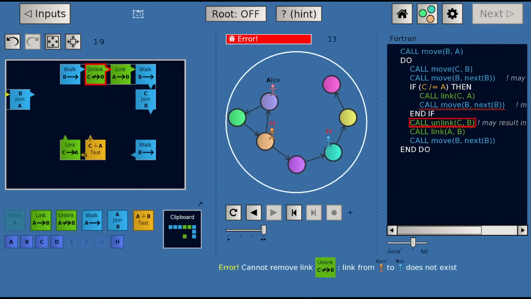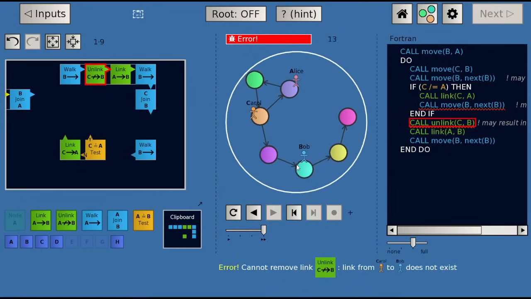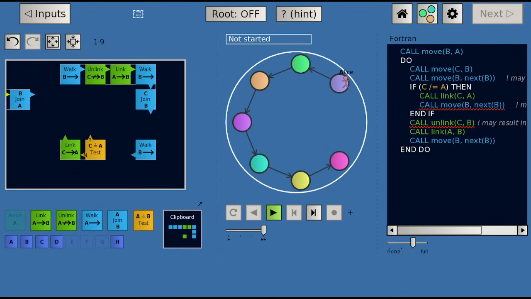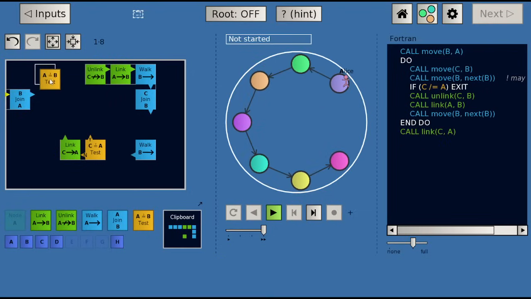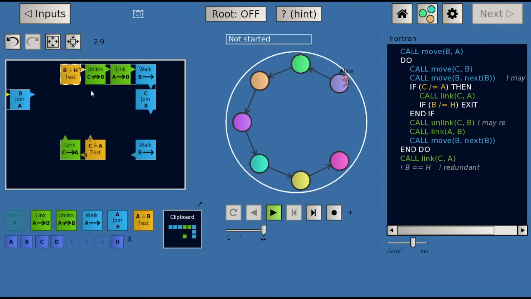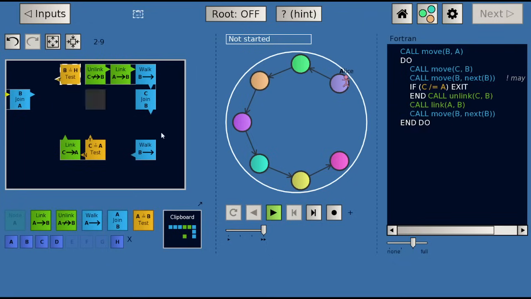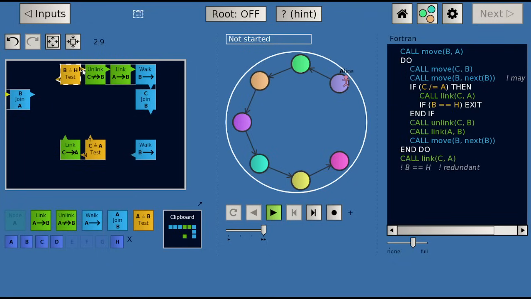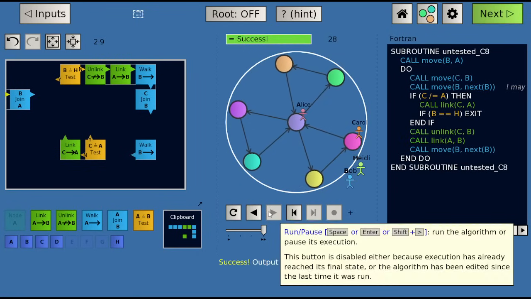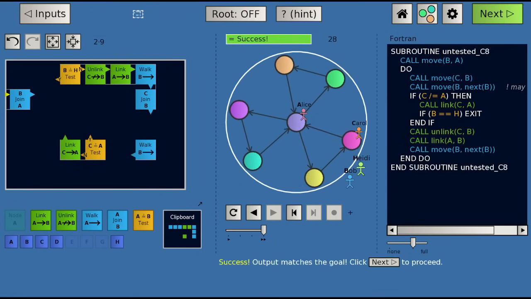What went wrong? It's interesting that Bob took an extra step that we didn't need it to take. Maybe we could put the leaving text here. That'd be interesting, right? If only I can test that, but... So we'll test if B is gone, which I'm not sure this will really work, to be honest. But we'll try this. That actually worked. So my little optimization there did save a block.